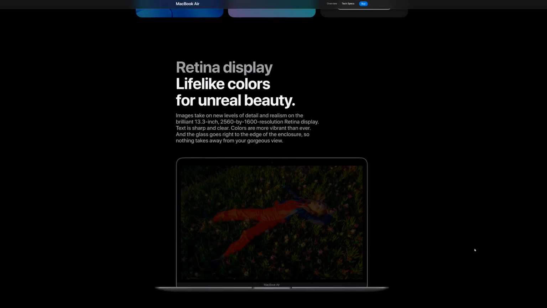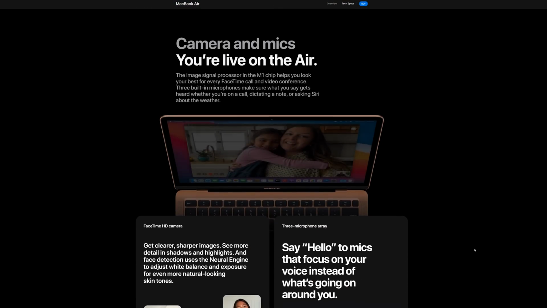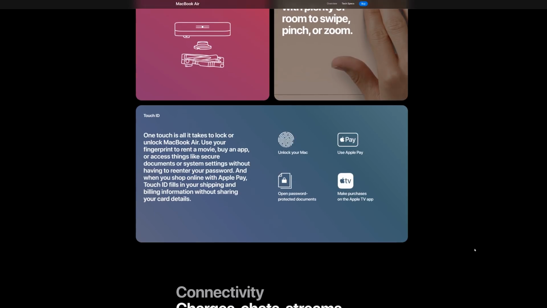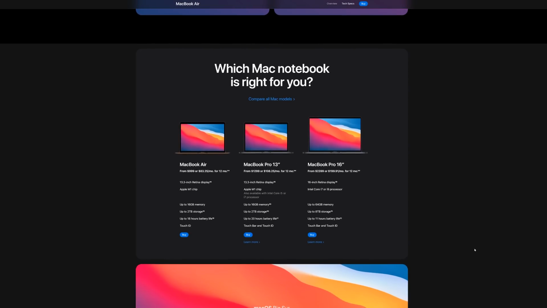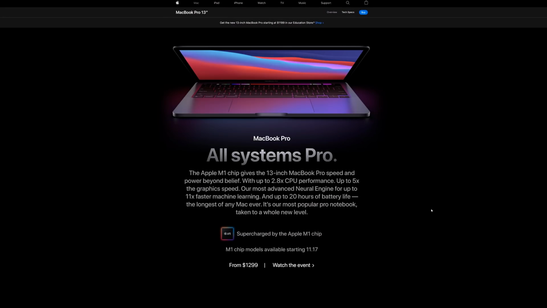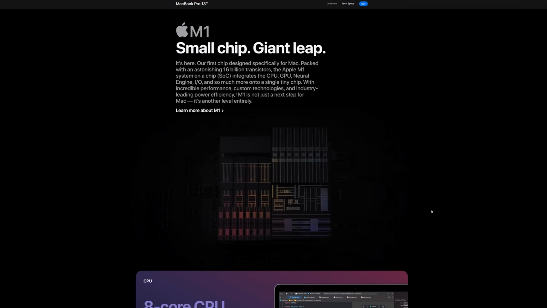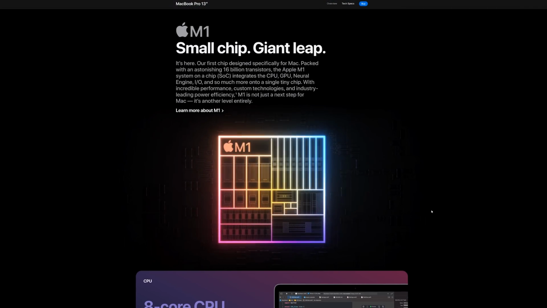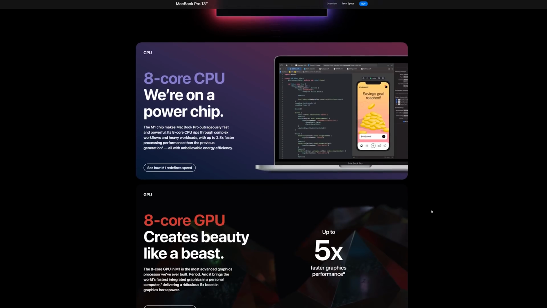So I'm just making this video because I'm really quite excited and interested in seeing what the new Apple M1 chips can do in terms of graphics performance. Because if my speculation is right, it could be really mind-boggling and really impressive. And maybe gaming on a Mac won't be just a joke anymore.